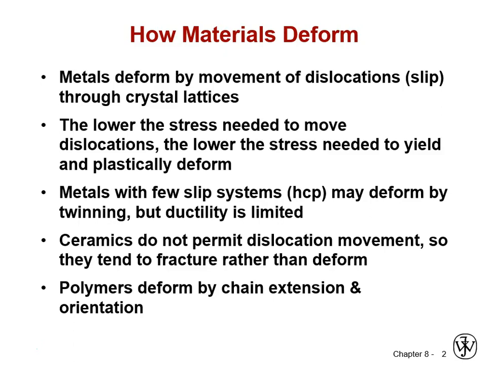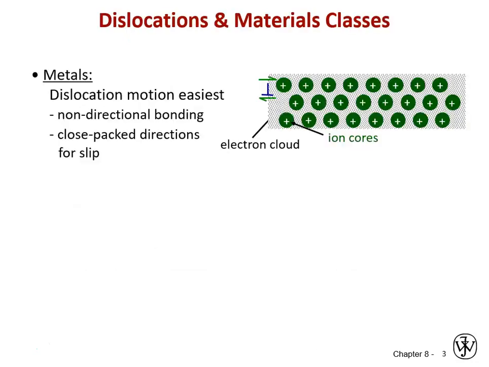Polymers can move by dislocation movement if they're highly crystalline, but they don't need to. They have another way of moving, and that's by extending the chains in those amorphous areas that surround all the crystalline areas. So they've got multiple ways they can move, as opposed to metals, and we'll compare those two. Metals can really only move, at least at room temperature, by dislocation movement. Polymers can move by chain extension in the amorphous areas and by rotation of the crystalline areas in the direction of stress, and also by dislocation movement within their crystalline areas. So they have a lot more options.